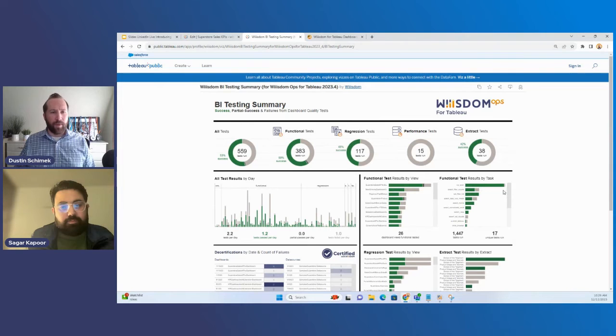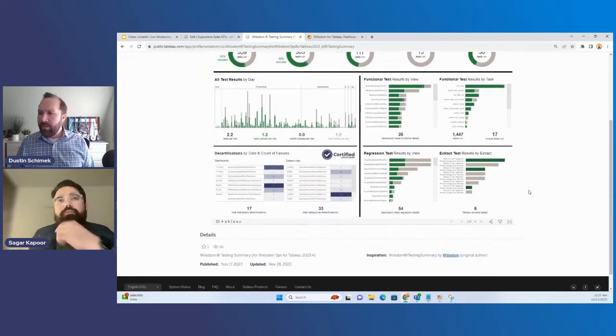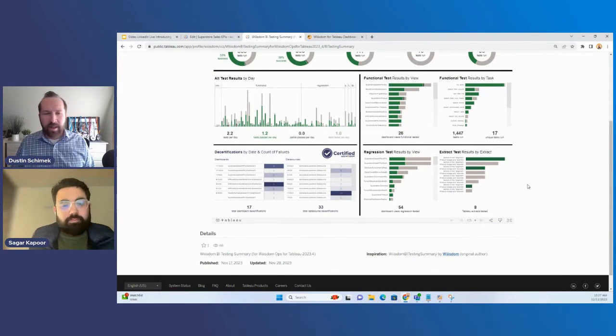It gives you a really good feel, a pulse point, for the kinds of things you can test using automated testing, and what an admin level view looks like, monitoring all those things that you can run automated tests on. The reason I bring this up in our dashboard certification release webinar is that we've added to this dashboard a view on decertification events.